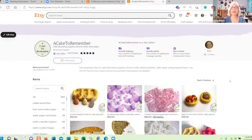If you want to have a banner, you need to put some thought into it. Do not put your website on the banner. That's a little iffy as far as fee avoidance goes. You want to give people some information in the banner about what your shop sells and that kind of thing. And for me, I had a little banner when I first started on Etsy, and then I got rid of it because I do want my products to be a little bit higher. That's a personal decision. It's a business decision for you, so you need to just make that decision for yourself.